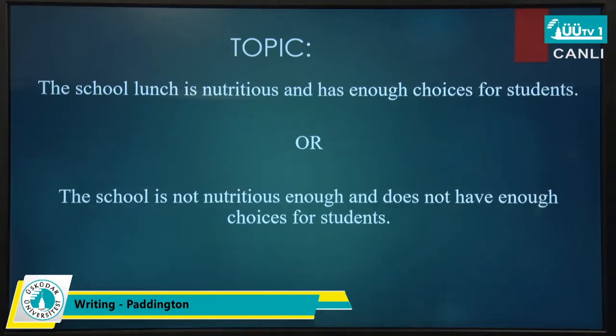Okay, and before explaining the process of writing, let me give you examples of topics you can see for an argumentative essay. The first one might look like this: the school lunch is nutritious and has enough choices for students, or the school lunch is not nutritious enough and does not have enough choices for students.